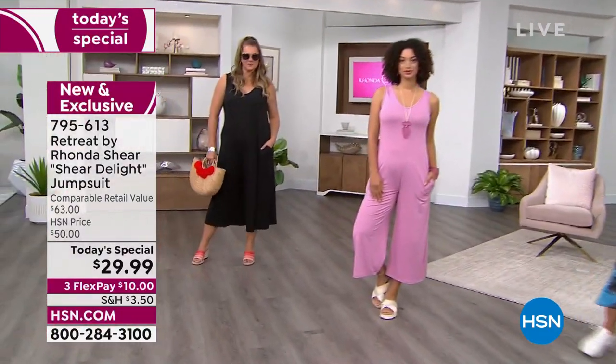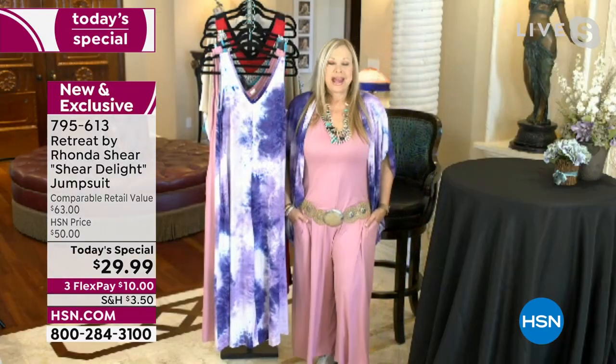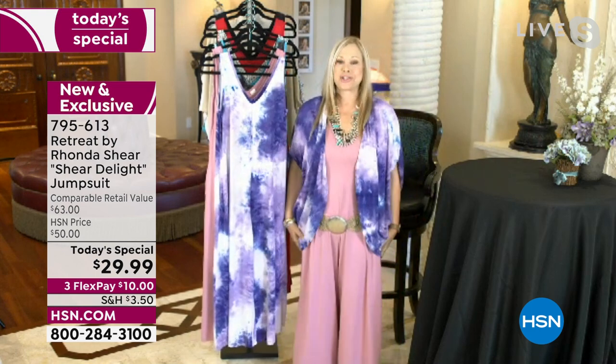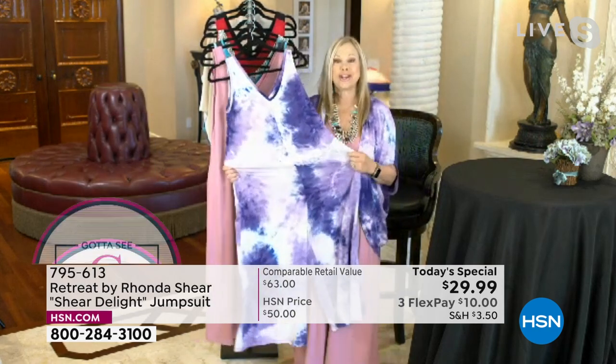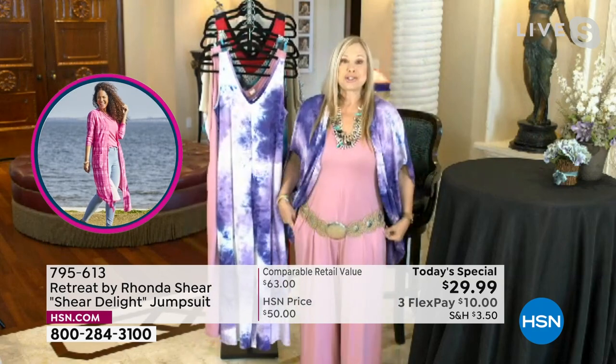This is such a fun TS for me. You know, I love my bras. We have great bras in store for you in this hour. But so much fun for me to do something that's completely different. It's my first jumper and my first Today's Special in a jumper. Look, I've changed cardigans again. So now, you know, I love this. I had this on the last. I'm a purple girl. I'm an amethyst girl. So this looks great, matchy-matchy. But the pink with the purple is so sweet, this mauve.